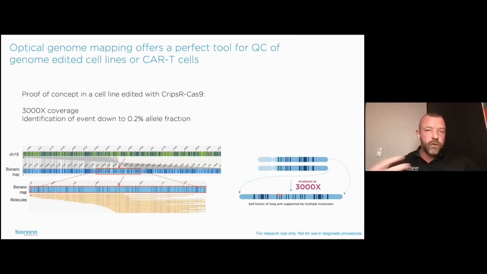And then I want to touch on gene editing real quick. CAR T cells are an important treatment option in case of cancer. And here we looked at a gene editing study, and there was a cut made with CRISPR-Cas9 in the long arm on this chromosome, and we detected the fusion of these long arms head-to-head, as shown here in this cartoon. On the map, you can see that this part of the reference aligns straight to this sample map, but also in an inverted duplication right here, and that is this head-to-head fusion. We collected a lot of coverage and were able to detect this event at very low allele fractions. So this could be used to QC genome-edited cell lines, or CAR T cells.